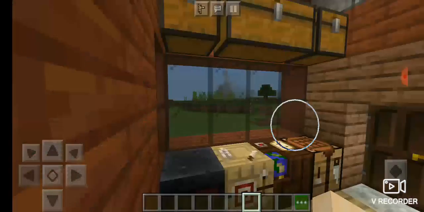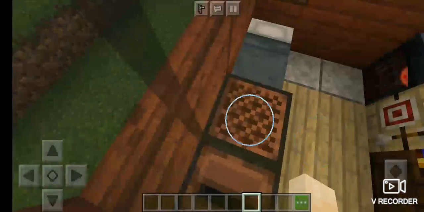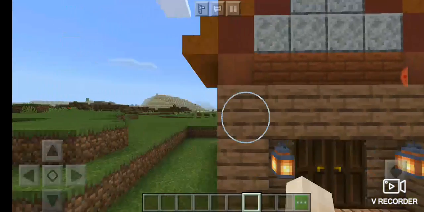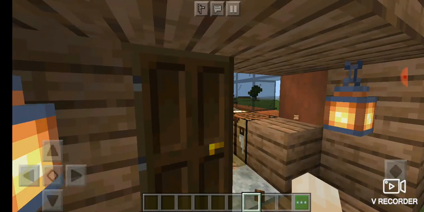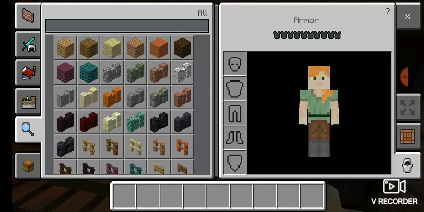Hi guys, we're back, and we're gonna build a mansion. So I added some stuff off camera. I added this. I didn't add that much to this house, because it's done. And I added this cute little thing with some lights, because you don't want creepers walking to knock on your door. I forgot I was in creative.